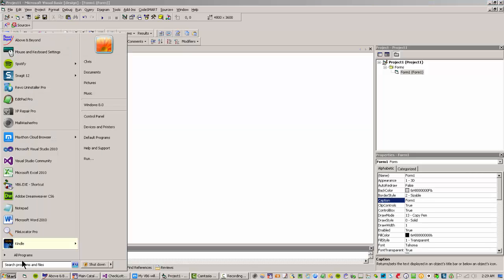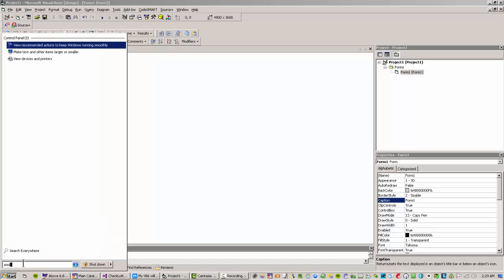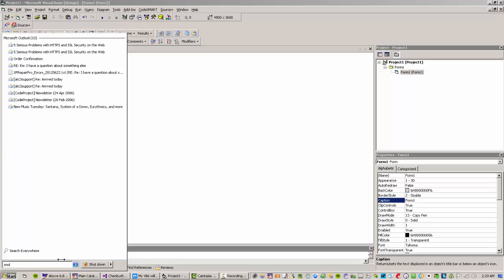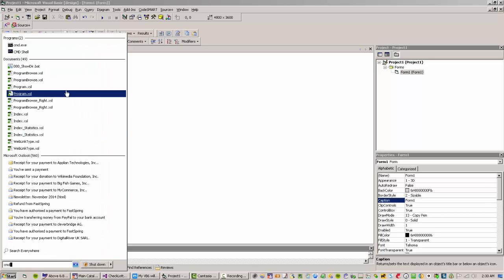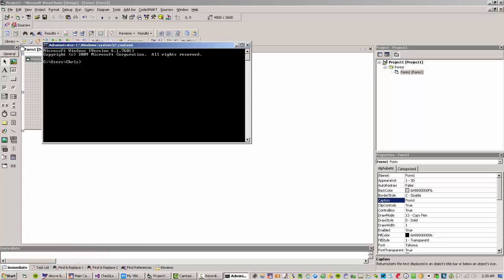If I go down to Start and type in CMD, oops, get to spell it correctly, and select Command, go to the Command window. I want to go to that SysWOW64 folder, and first of all I'll unregister the item just to show you how to unregister it.